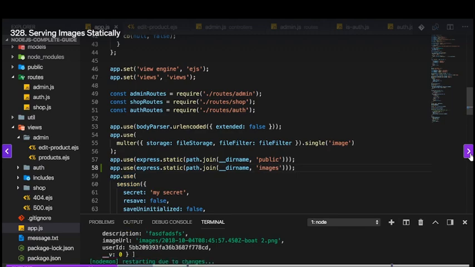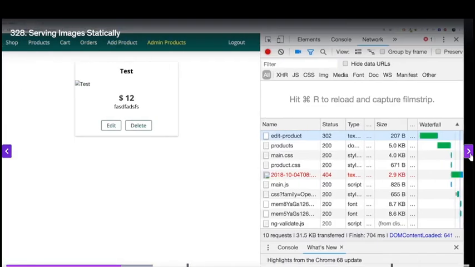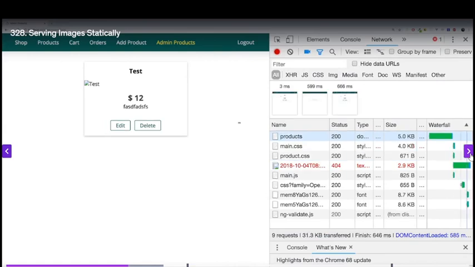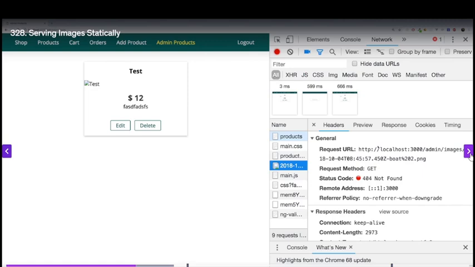And with this little change, if I save that and the server therefore restarts, if we reload this page, we still fail. Well, if we inspect that failing request, we see that it tried to get the image from admin/images. The reason for that is that I'm on the admin route here, admin products to be precise. So it's only replacing the last part of my path with that image URL.